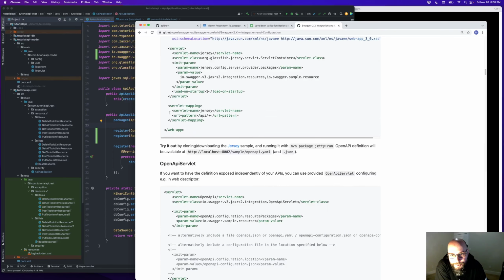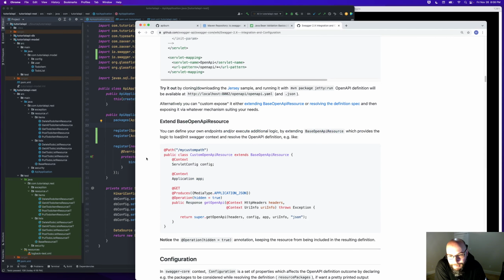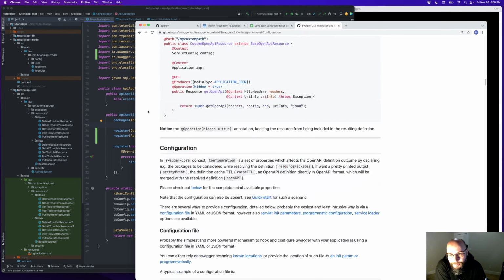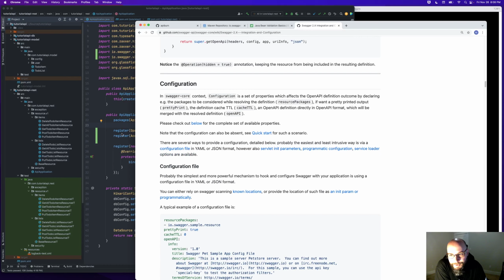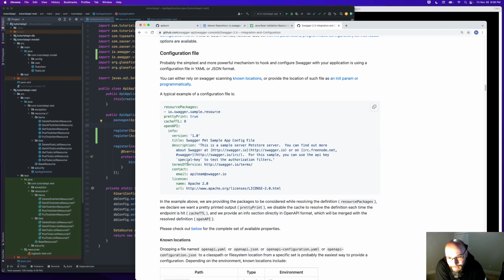So they're talking about various servlets and things. We don't really care about that. We're not using servlets directly. We could do it this way by extending this resource, which we don't need to do either, because this way it should be fine. Now, we probably want a configuration file that provides a lot of this setup information. So we could do YAML, like this example, or JSON. Let's just copy this. We'll start with this example and then potentially change it.